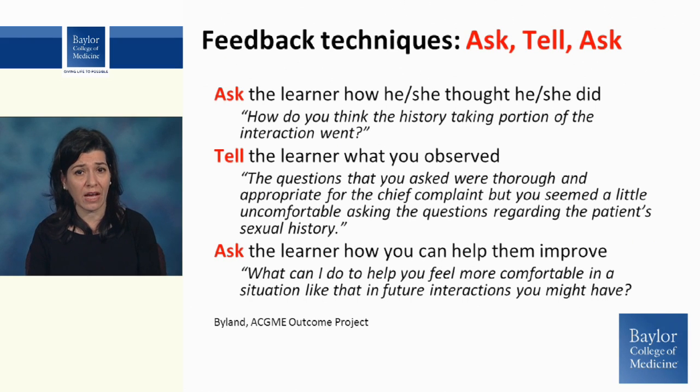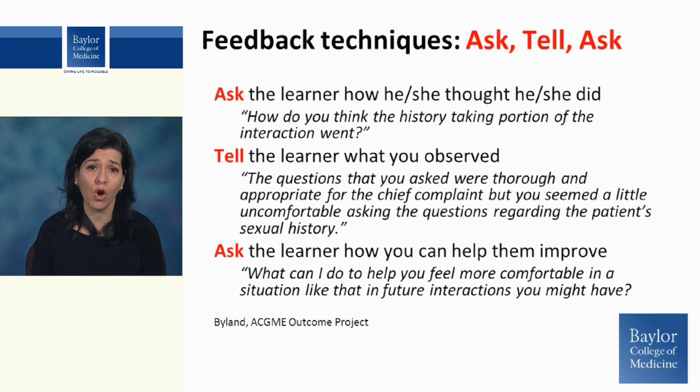The last part in ask, which is critical, is to ask the learner how you can help them improve. Again, making it a self-directed process, allowing the learners to set their own goals, and most importantly, making an action plan so that you as a faculty member can follow up with that learner or tell the learner to follow up in another encounter with another faculty member to focus on their deficiencies. To continue the example, what can I do to help you feel more comfortable in a situation like that in the future?